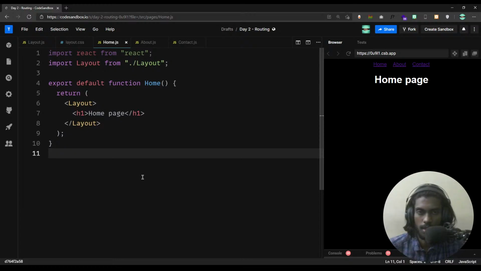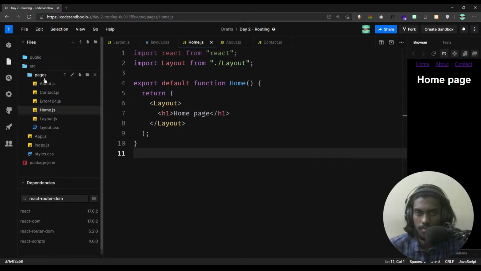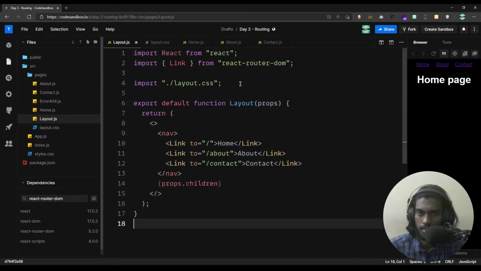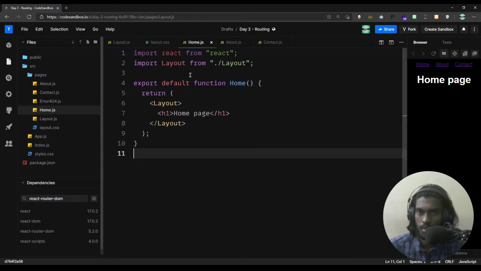Guys, it's very simple, okay? Go to your file structure and under the pages folder, create a layout.css file. In the layout.css file, paste the CSS code that I pasted in the chat on top. Once you paste it in, go to layout.js and import that style sheet. Import /layout.css. That's all you have to do. Other than that, you guys know what to put on the home page and the layout page already, right?